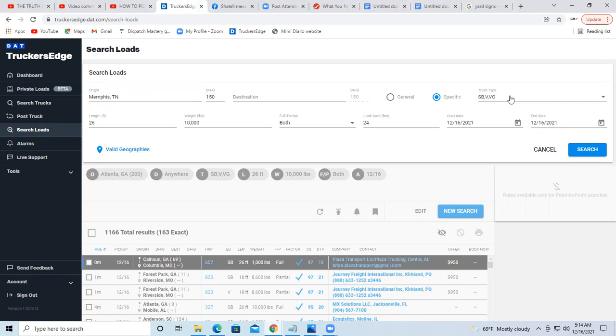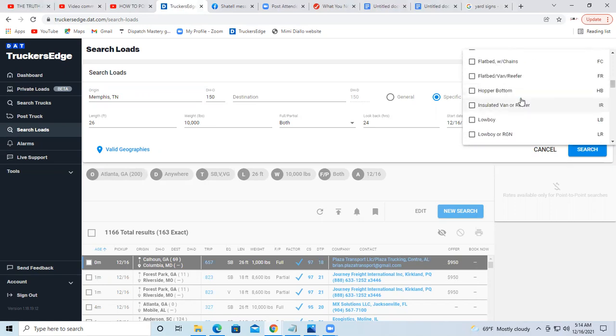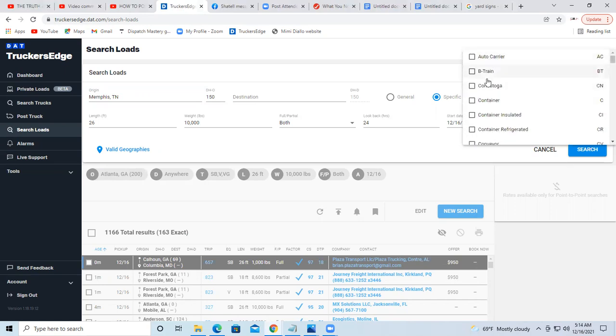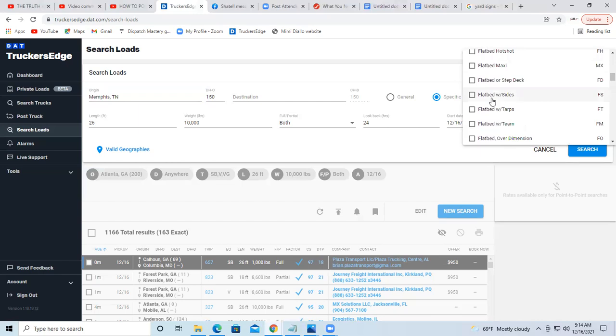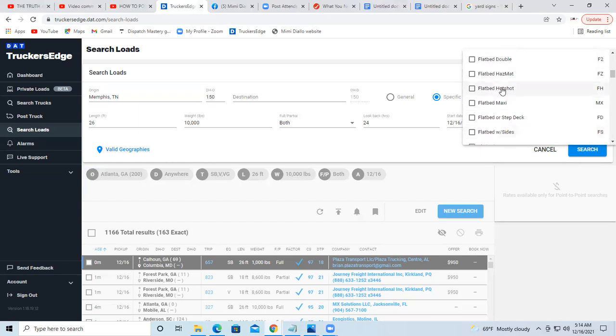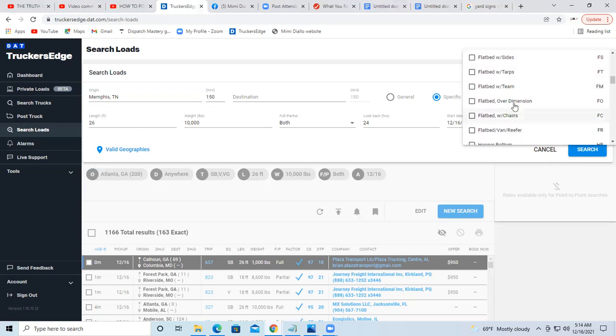So this is the truck type. Here, I select straight box truck. You can see it lists auto carrier, B-train, conestoga. If you're looking for a flatbed load, let's just do flatbed, hot shots, flatbed with sides, flatbed or step deck, with tarp, over dimensional.